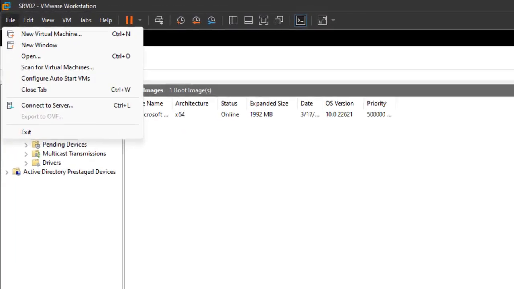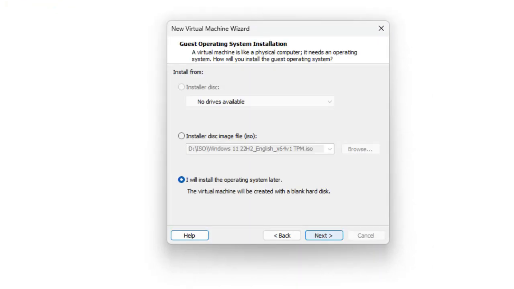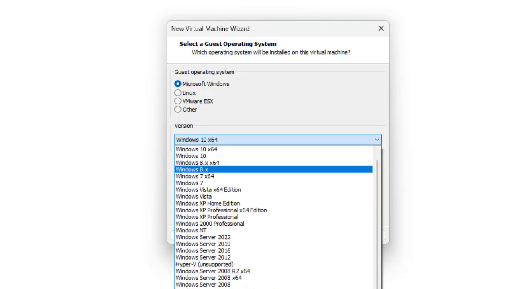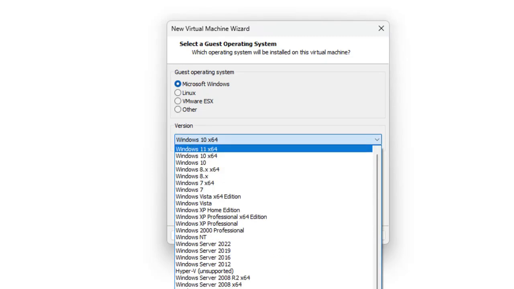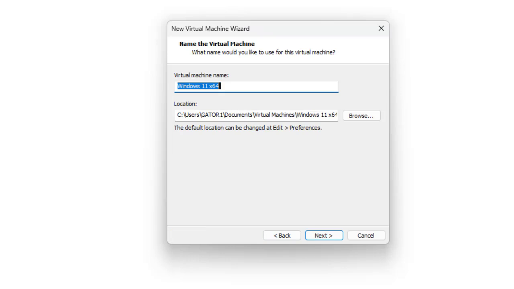So I'll go for file, new VM, typical, next, select Windows 11. Okay, so I'll click down here because I'm using 17, so I can select Windows 11 in the list. Next. So let me just do this.